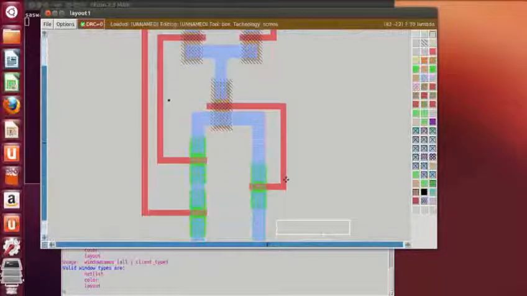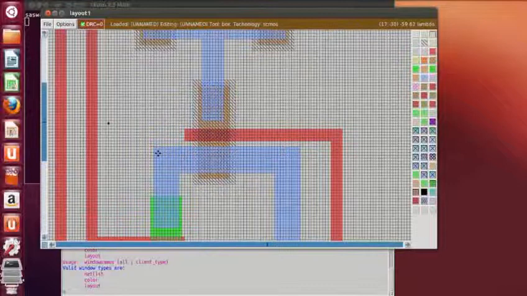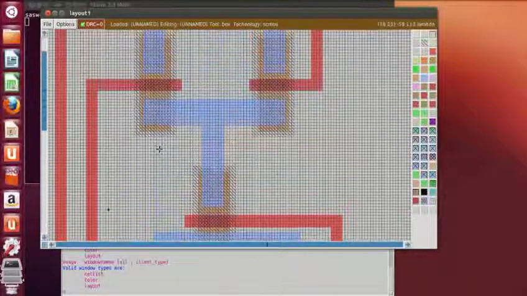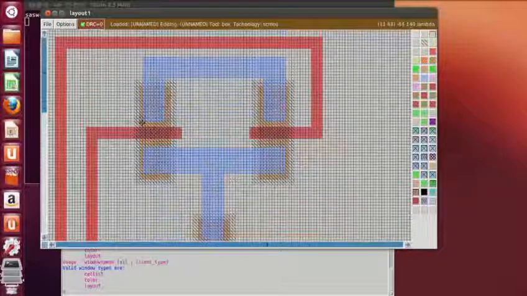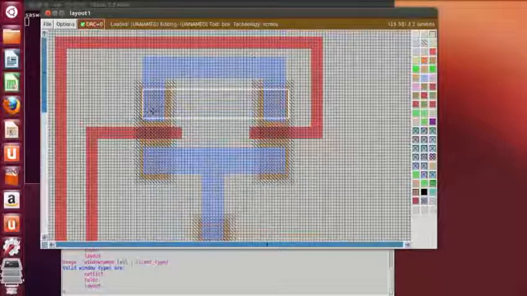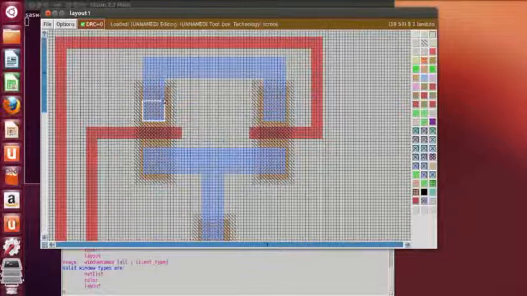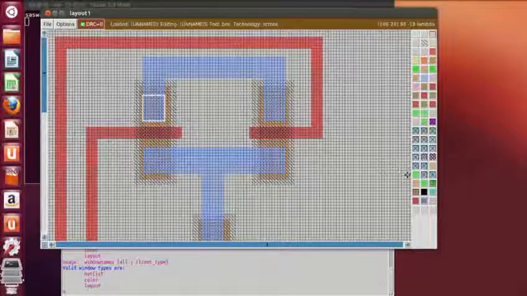Now we have to place the contacts. This is the P diffusion layer, so this will be the PD contact.